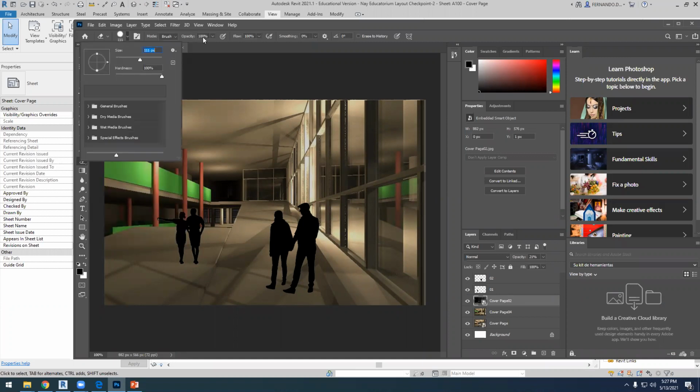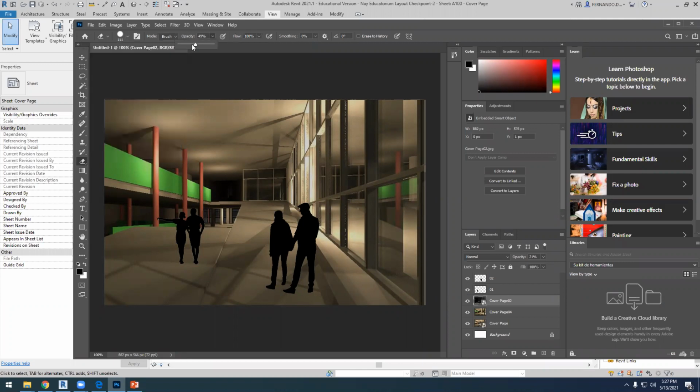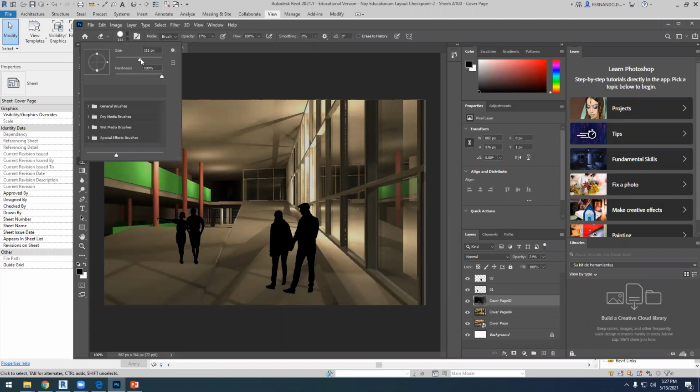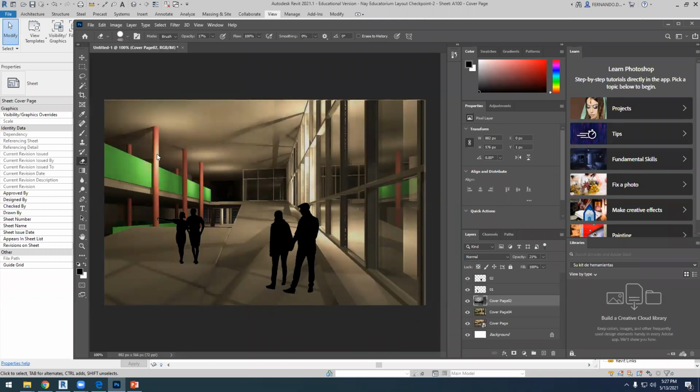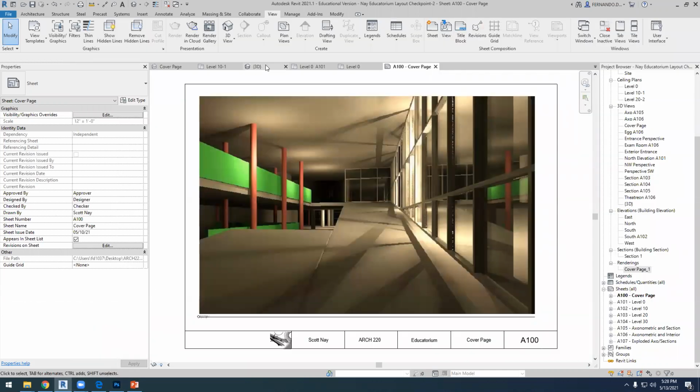So I'm going to make it bigger, and I'm going to try. And what if we try a night view from outside? I'm going to try this just to finalize.